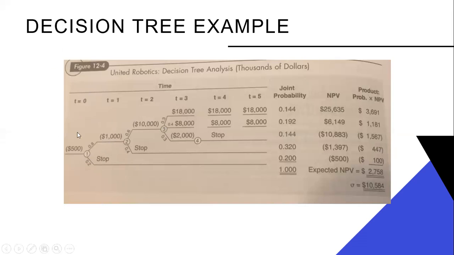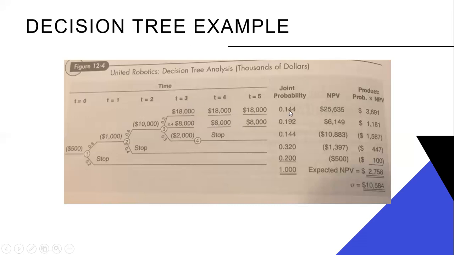Now, after you make all these investments, in year 3 there are 3 scenarios that are given. The first one is a negative 2,000 outflow, and in that case, you may want to just decide to stop the project. And then there are 2 other probabilities. There's a 30% probability that there's going to be a cash flow of 18,000 and a 40% probability that there's going to be a cash flow of 8,000. And in both of these scenarios, those cash flows will continue for years 4 and 5.